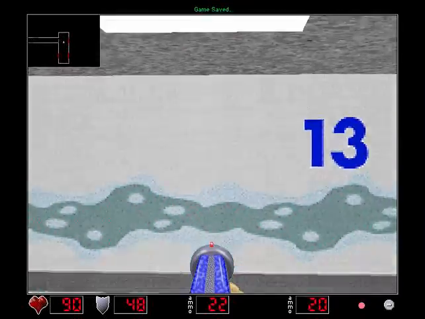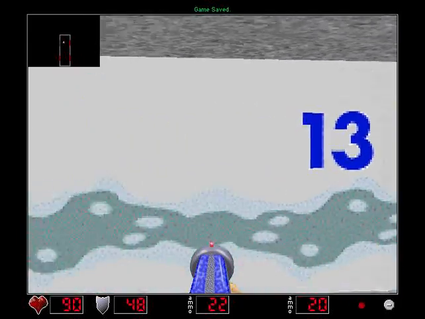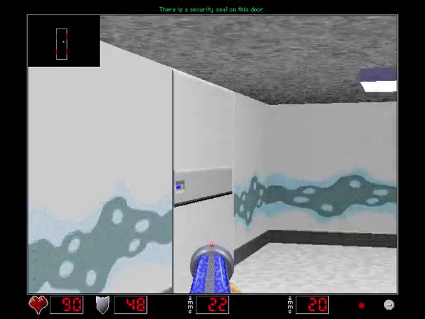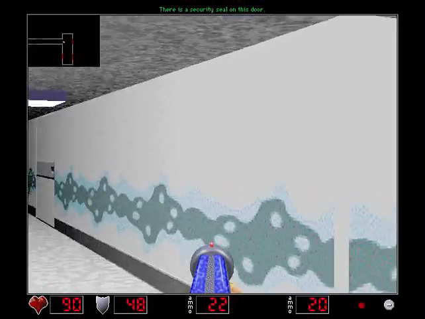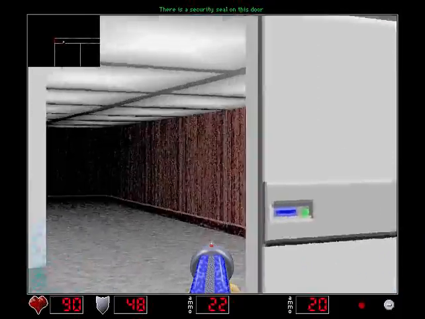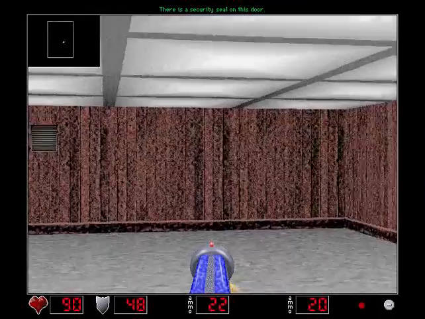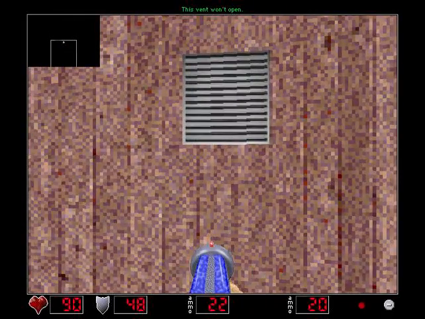Oh, floor 13. Looks like there's a hidden level in the building. Floor 13, the elevator didn't go there. This is probably about where the elevator would be. Security seal, security seal. Okay, so some very secure secret level 13. I can only get to it by reaching these ventilation shafts. Okay. I think I crawled in. Did I crawl down through this one? No, that vent won't open.